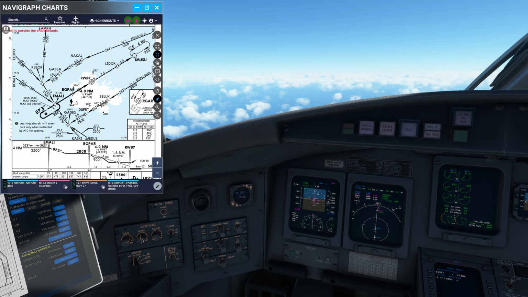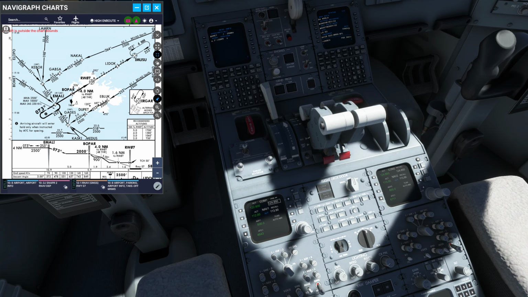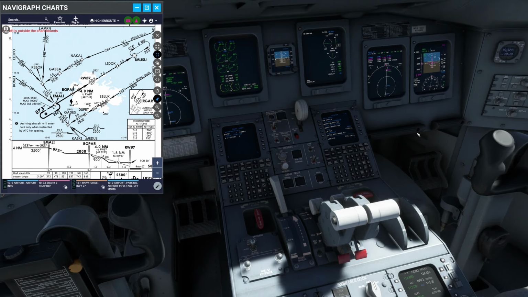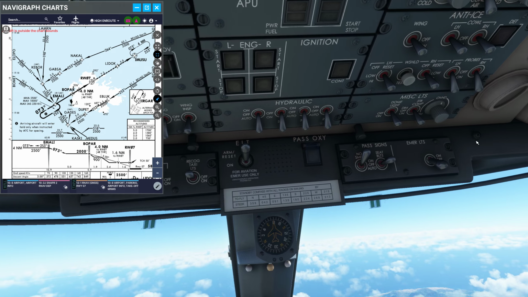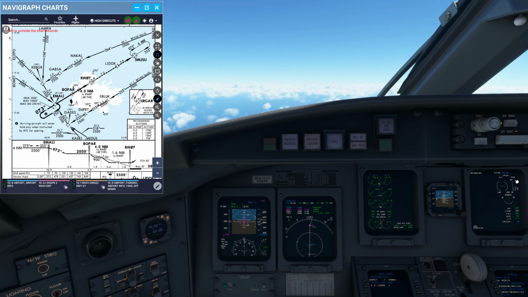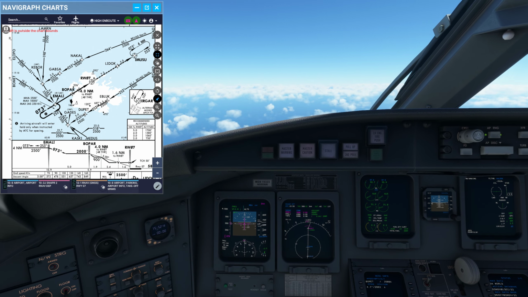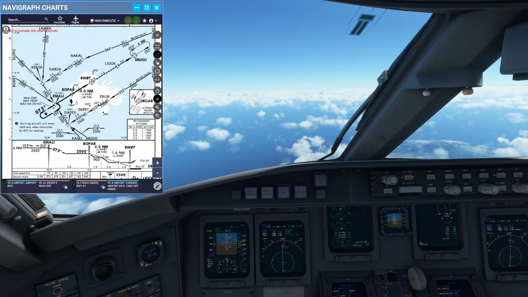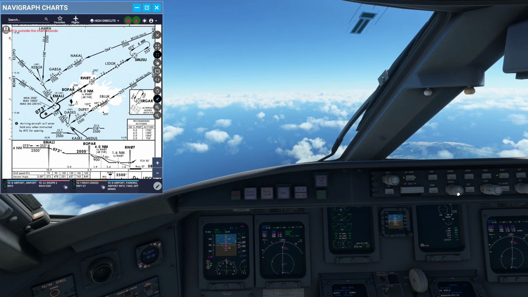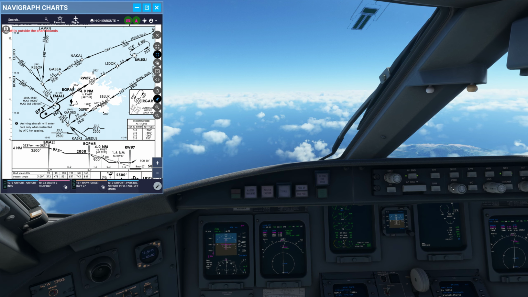I'm going to turn on the integrated lighting just a little bit in case we do get into some clouds. I don't want to be searching for what I'm looking at. All right, 17.5. Okay. Remember, 10,000 feet, we need 250 knots. So let's dial that in. Just as a reminder, there is no auto throttle. We have to do that ourselves.